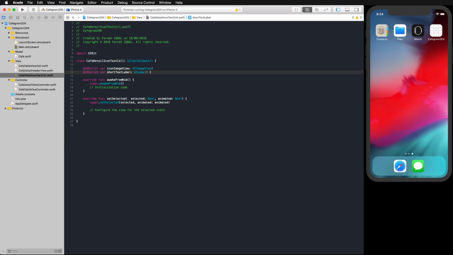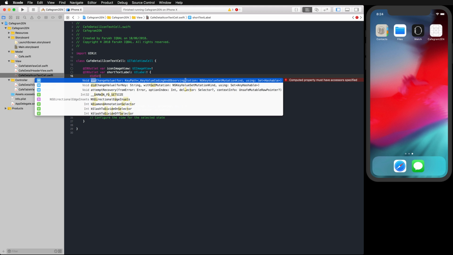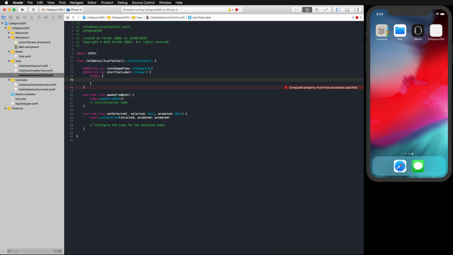And also we are going to set the number of lines to 0, like we did earlier. So shortTextLabel.numberOfLines is equal to 0. You should understand the code above.